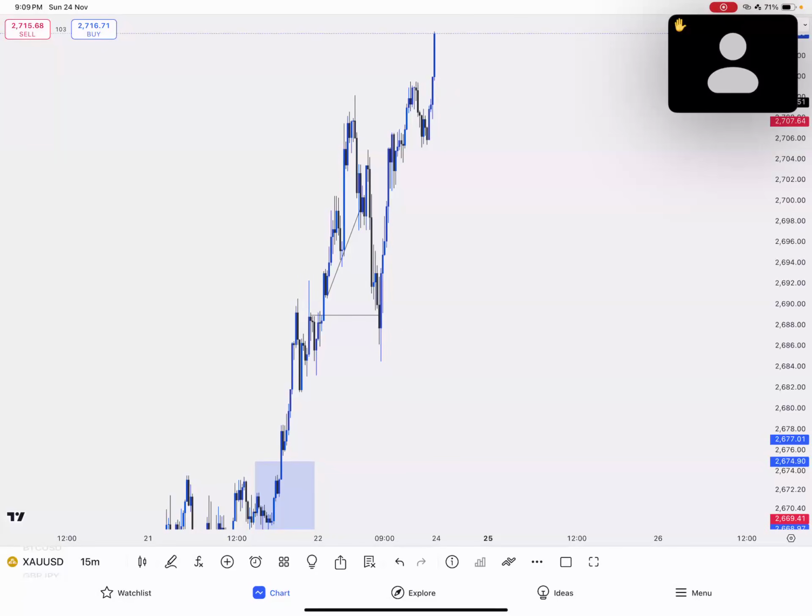But if I scale down to the lower time frame, I'll now be seeing that same structure on the lower time frame. And if I try entering from that lower time frame, maybe from the 5 minutes where that structure that I'm looking for plays out, I do get stopped out. So in that case, what do I do?